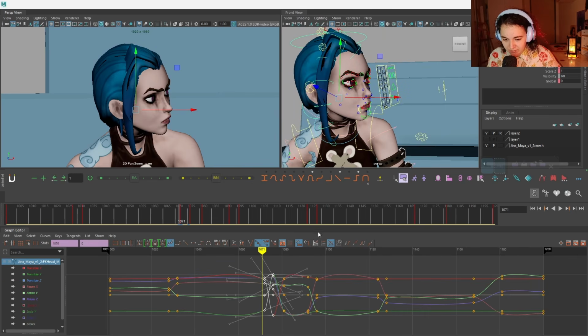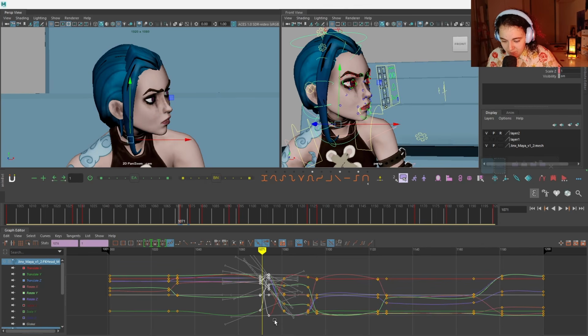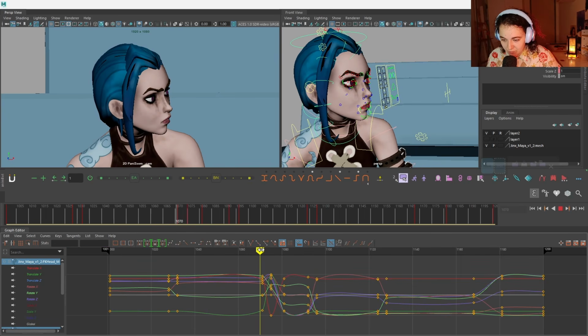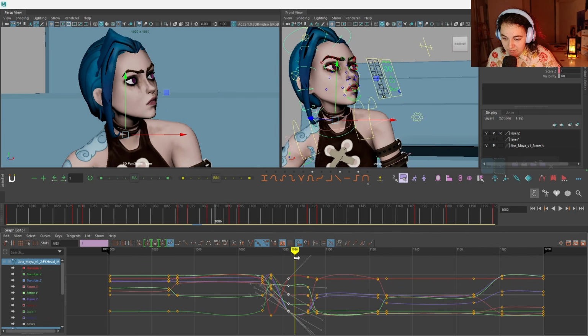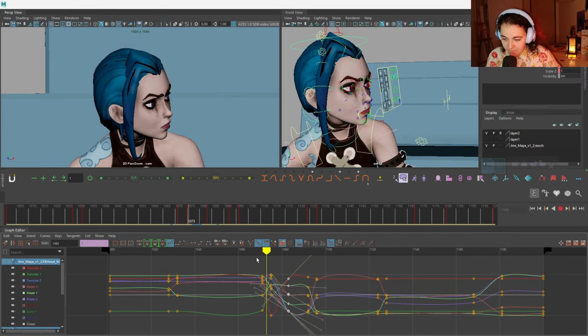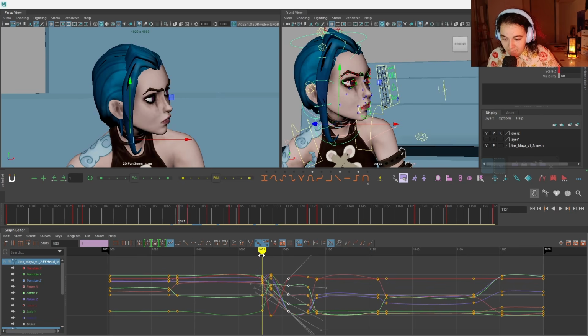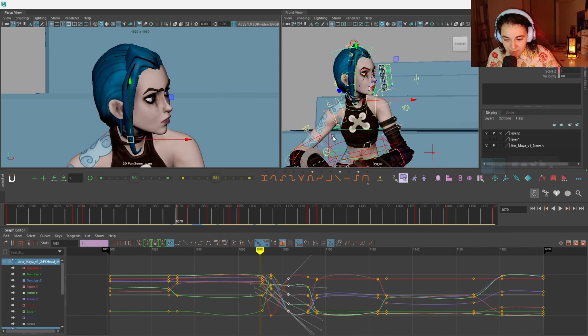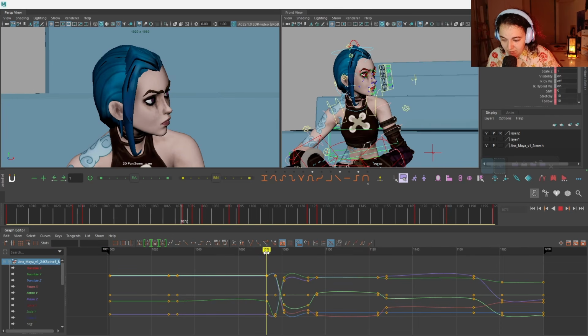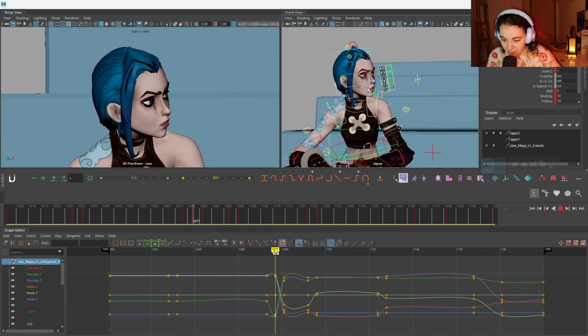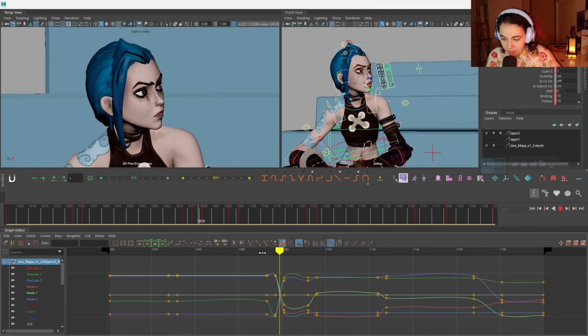So what I'm going to do, I'm going to shift the keys for her head and for her neck one step forward, because they're the ones that are leading our action, so they should start moving first. This is what we're doing with offsetting. Look up, and as she raises, the head will kind of still follow a little bit more. This looks much more natural already. Now, the body is more to be last to react, and it usually reacts a bit faster, so instead I'll push it back. So you will have the head, the shoulders react, then the body, and then the body will actually be quite quick to go up.